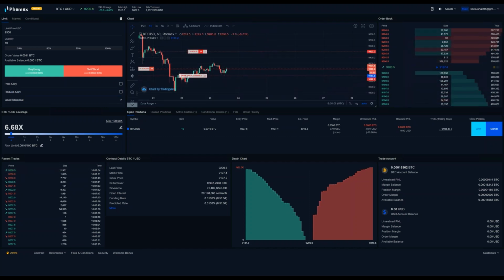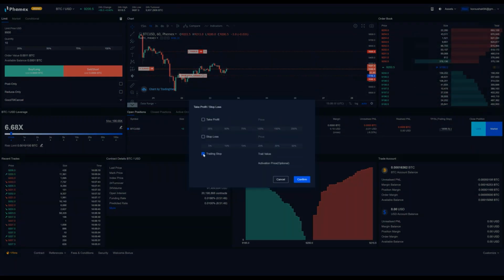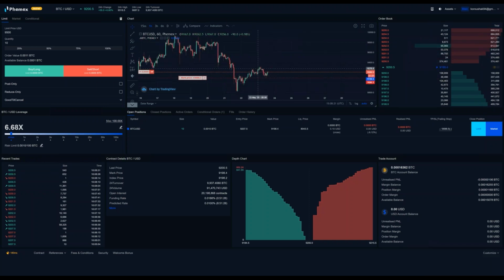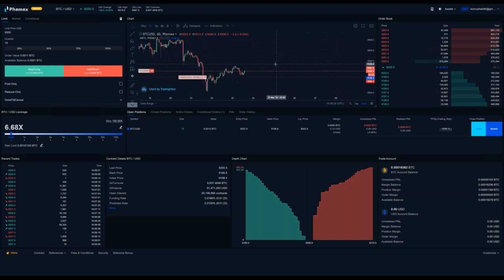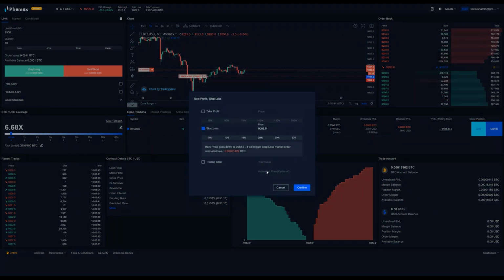Now, while I'm explaining this, I'm also going to explain the other extremely useful feature, which is a trailing stop loss. Now, trailing stop losses can be used to take profit and minimize losses. So select an activation price. So say instead of a flat area when I want to take profit, I think after this level, Bitcoin is going to fly up and I want to catch as much of the move as possible. Let's look at this level. That's 9,300. So I will set my activation price on the trailing stop loss at 9,300.